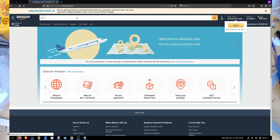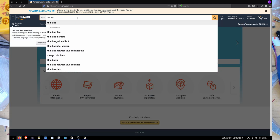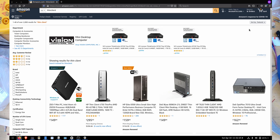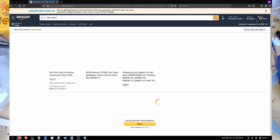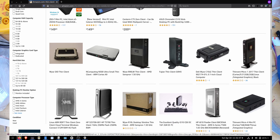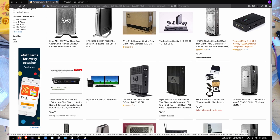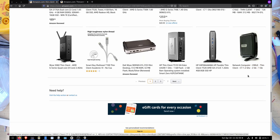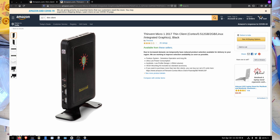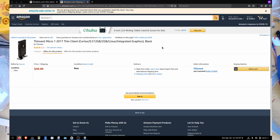Let's check Amazon.com to see what the cheapest thin client looks like there. Sorting by low to high, the results are very different and much more expensive. Not the kind of thing you'd find here - none of the Dell or more expensive beefy-looking stuff. It's actually pretty basic, and one listing shows up for about $46, which is a bit more than what I was getting it for.